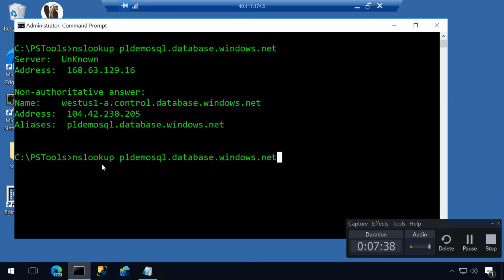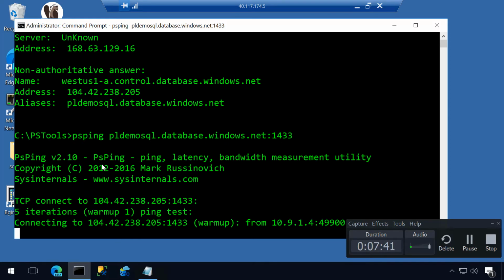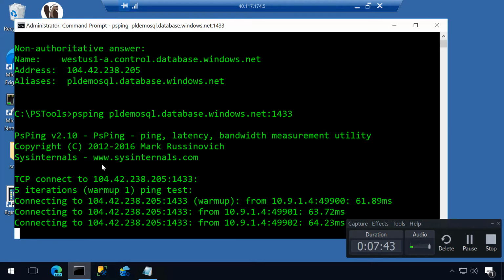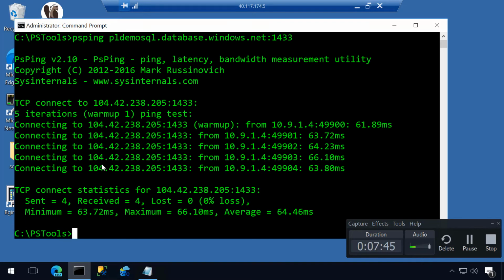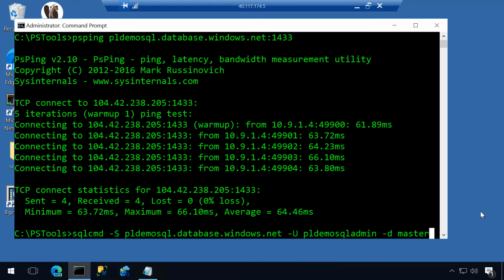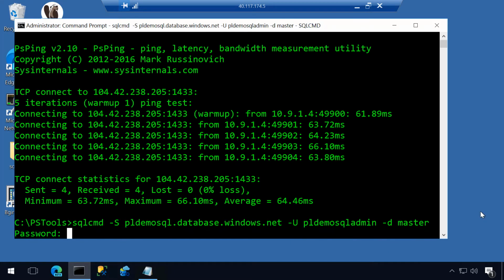Now I can even try to do a PSPing, which is a Microsoft utility. This is another good way of testing whether the network path between the client machine and the gateway in this case is open, which we see it is. Then we proceed to the next part of actually trying to connect to the server.